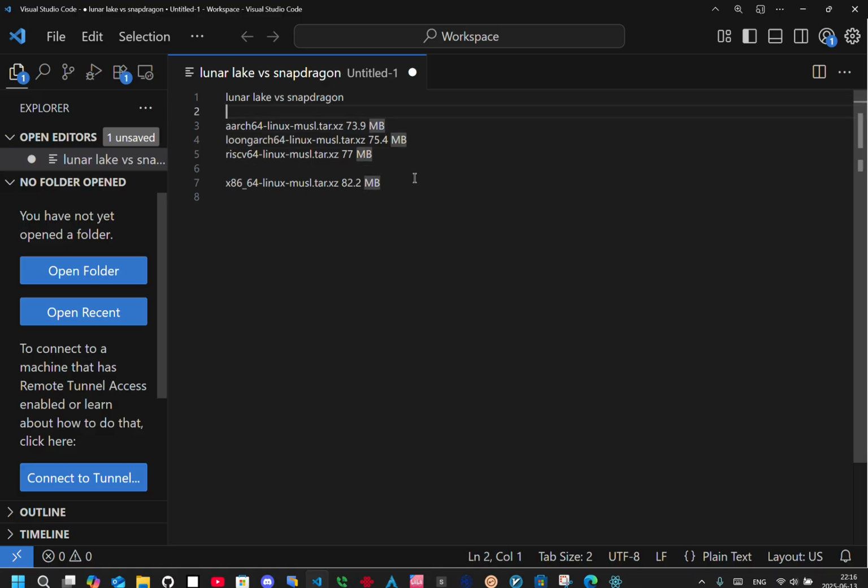But here we'll just compare Lunar Lake with Snapdragon, which is the AX64 versus the x86-64, right? Now we can see it's just much larger than any of them. Now, RISC-V is probably not a good idea to compare with, because it's basically a bullshit instruction set. We're not comparing RISC-V here. We can see the x64 is just larger than LoongArch and AX64. Now tell me, how are you going to be more power efficient when you literally need to execute more instructions?